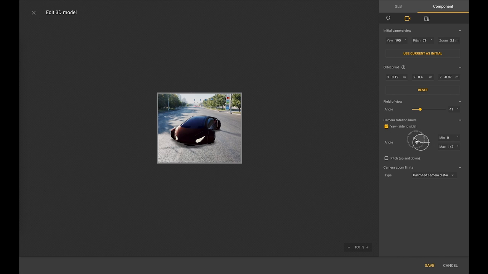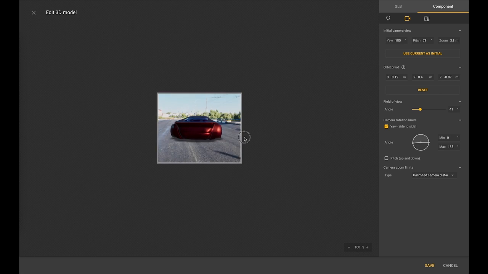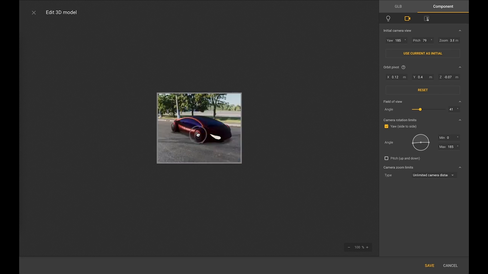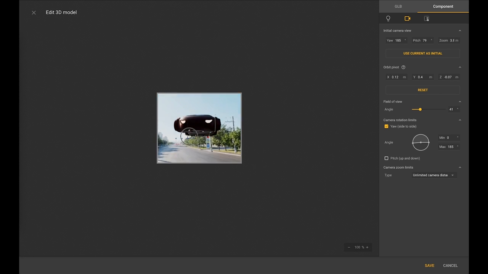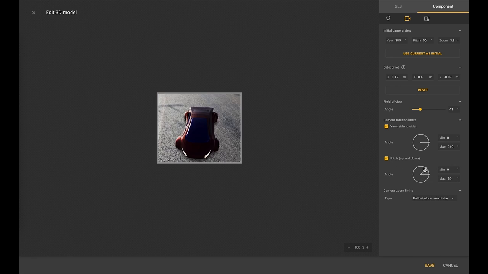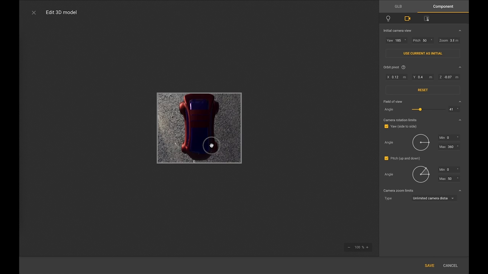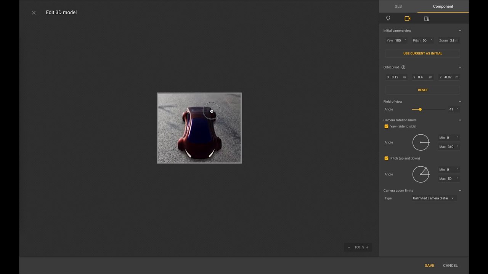Now we can define how far the camera can go around. So in this case, it's just from angle 0 to angle about 180. So you can see this is where we can go. Maybe there are some parts on the object that shouldn't be seen. Let's go 360 again. And the same is also for the up, top, down angle, but we also make it full 0 to 360 degrees. Okay, just for your awareness.